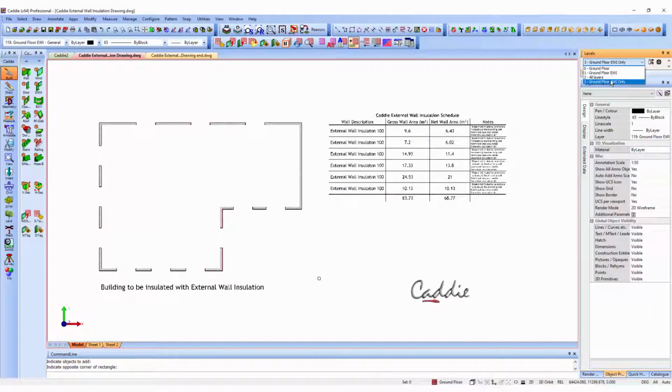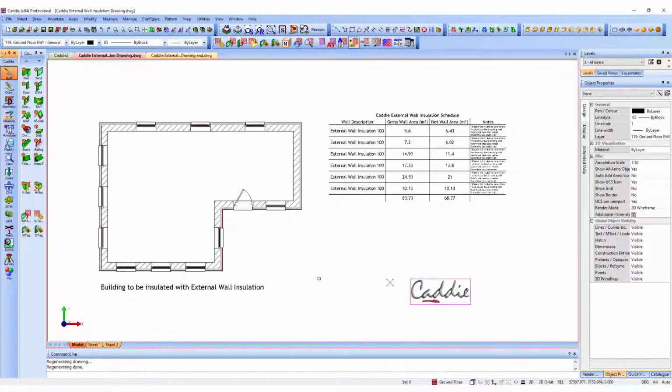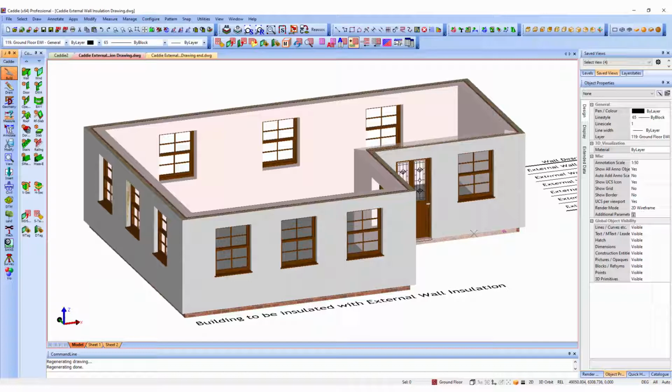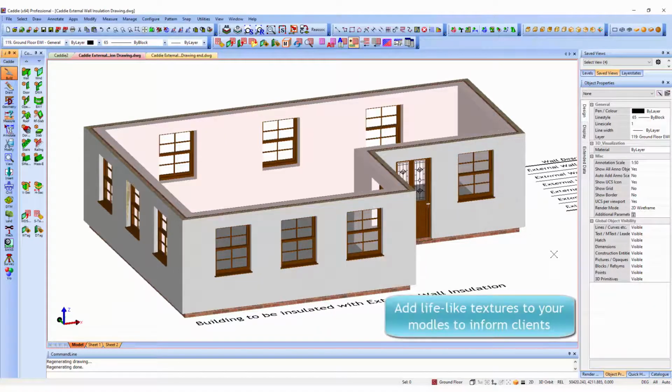And if we go back to the full thing, we'll see that we have the building with the external wall insulation and all the openings included too. And just for good measure, if the client would like to see a 3D model, we have that as well. A 3D model that one can apply different textures, different finishes, different bricks, if you're using brick slips and so on.